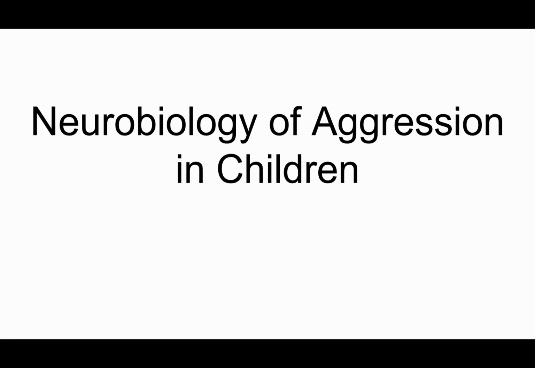Slightly more on topic. Let's talk a little bit about the neurobiology of aggression in children, right? We've spent some time this semester talking about aggression in other things: crustaceans, rodents, mothers, men. We talked about all the different hormones, testosterone, estrogens, the effects of lactation, and sensory aspects of this. We covered even optical urine, which was a lot of fun, but we haven't really focused on children, and thinking about why would children be aggressive?